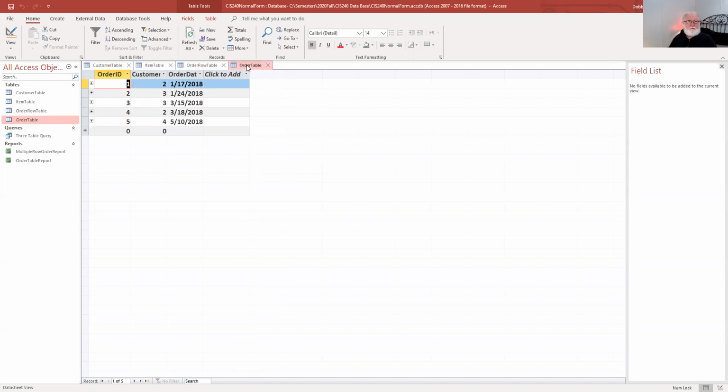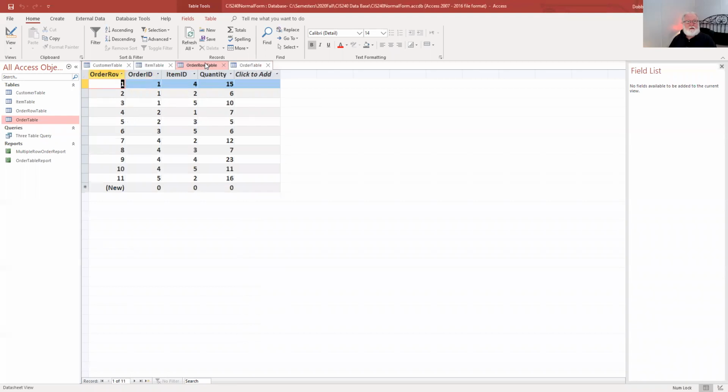Order table, and this is the orders that the customer made on the date. And this is the order number and the customer number. And then the order row table: order ID, item ID, quantity. So we have several fields to be picking from throughout here. So let's move into SQL.